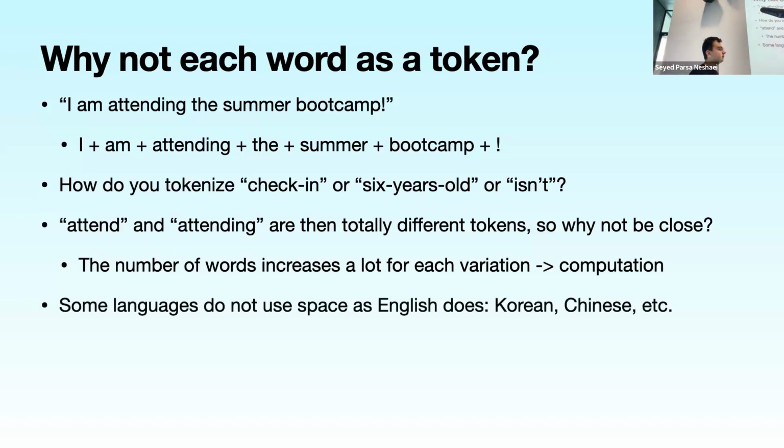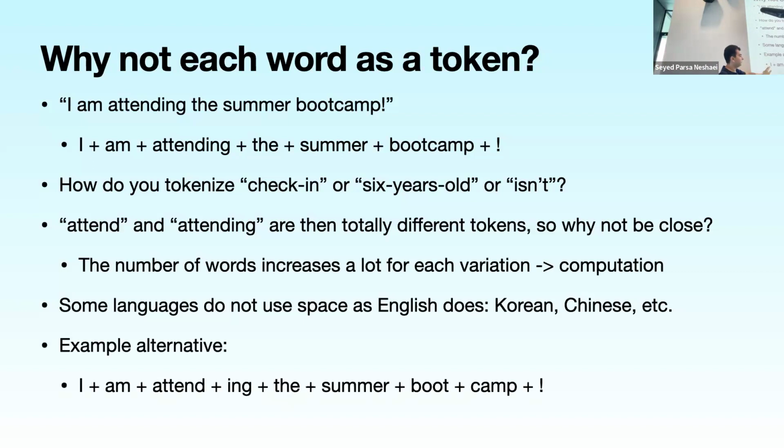Also, space is not generalizable: tokenizing by space doesn't carry over to other languages. Some languages do not use the space as English does. For example, I think Korean, Chinese, and some other languages are different in the way that they separate words, and we usually don't want to build a tokenization approach that only works for English, because there is a lot of text in other languages. But also consider that even after these changes, we do not usually use the exact same tokenization approach for any language. So the tokenization approaches could be different for different languages or can have different variations, just to have in mind.